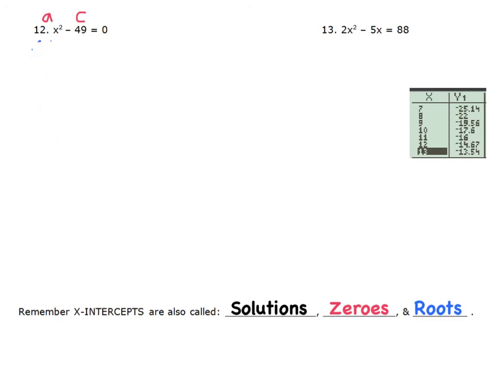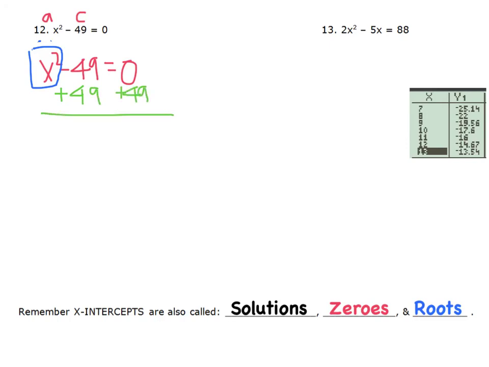So all I have to do is box my variable, which is the x, cancel what's beside it by adding 49 to both sides, bring down the x squared, we cancel what's beside it, equals 49. Notice now to get rid of the squared, I have to take the square root of both sides. When I take the square root, the squared sign goes away and I get just x equals.